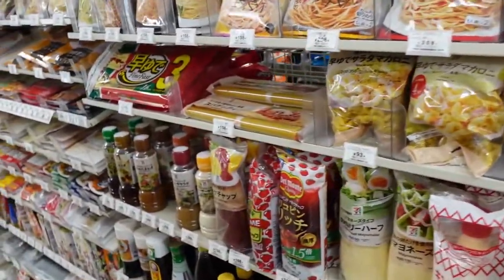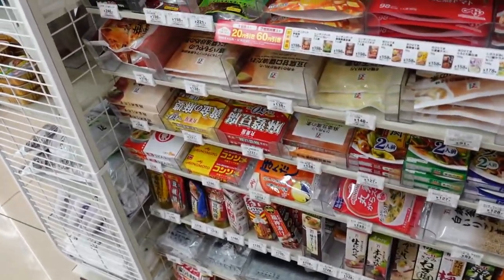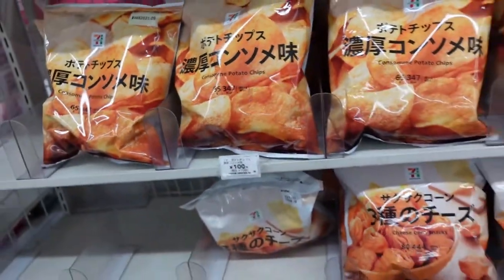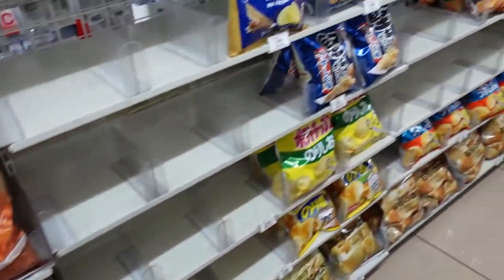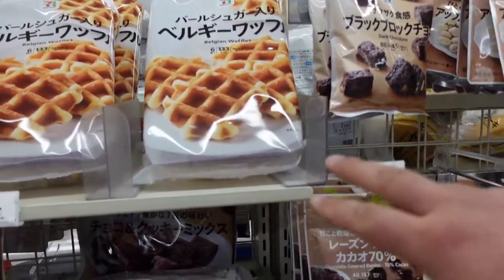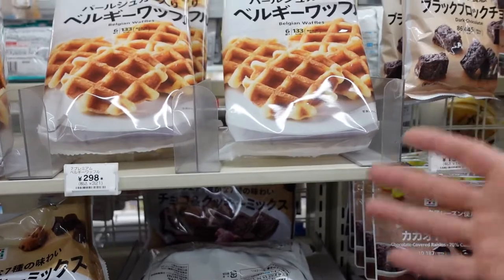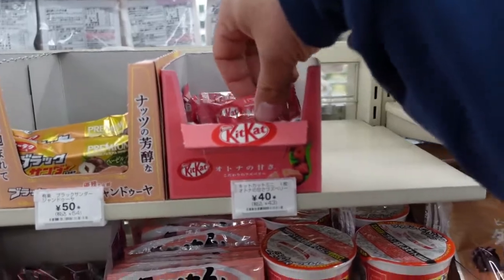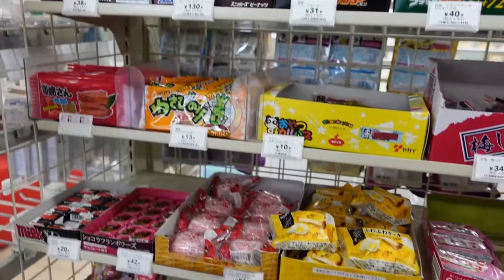There are just so many different snacks, and this is just the first aisle. Potato chips, cheese sticks, popcorn — all kinds of good stuff. These Belgian waffles are something I tend to eat on the go — you open the pack, you've got six of them, just put them in your pocket or your bag. Single individual Kit Kats here are 43 cents, and they have Snickers and all that good stuff too.